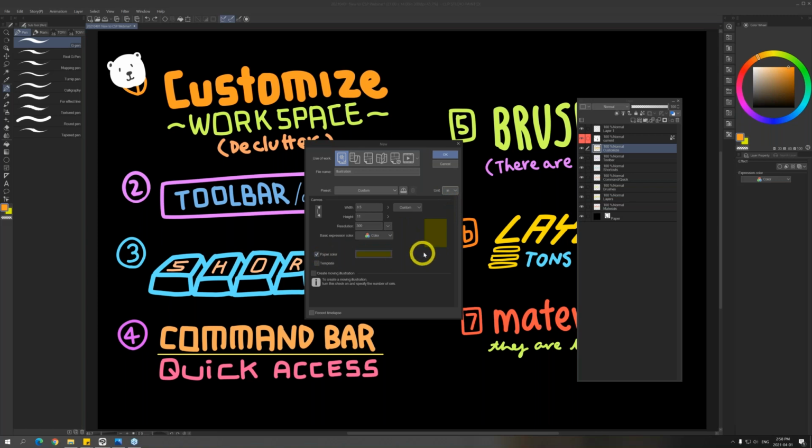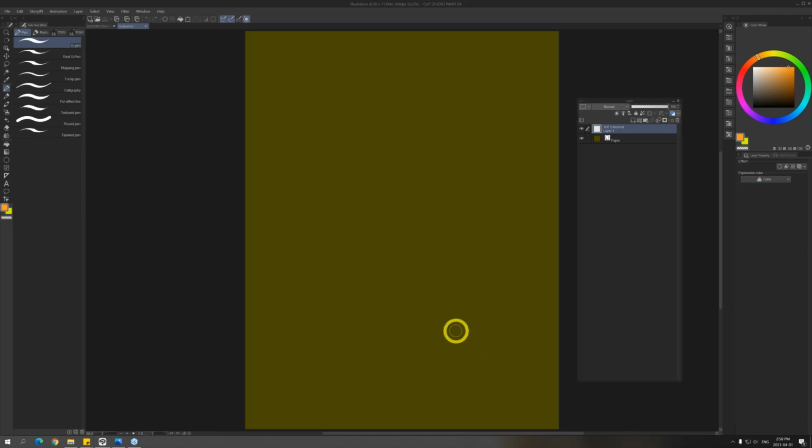And then the paper color is basically the base color of your canvas. Now we have a very ugly color selected because I'm going to teach you how to change that later. One of the best things about Clip Studio is that it has this little paper color right here selected. Template is for people who do comics, so we're going to bypass that for now. Moving on, illustration is animation, so again, we're going to bypass that for now. And then you can check record timelapse. This is really important. If you want to record your drawing process, always leave this checked. Okay, and then once you do that, just start a new illustration.